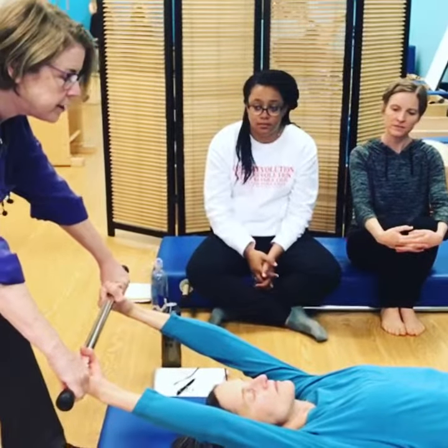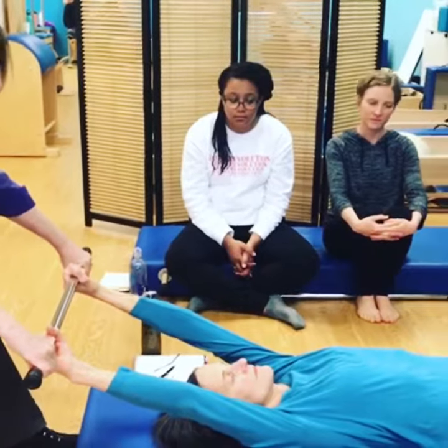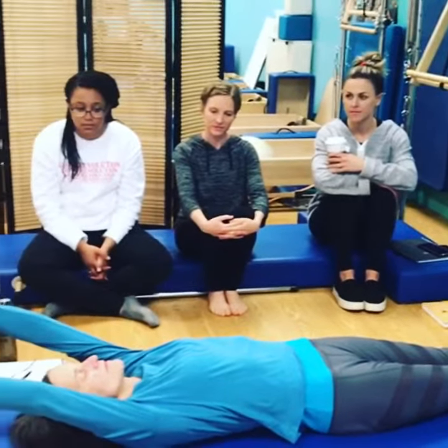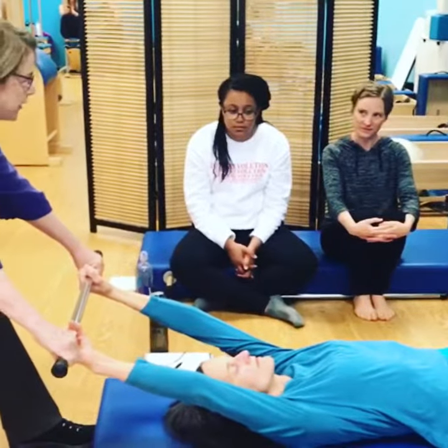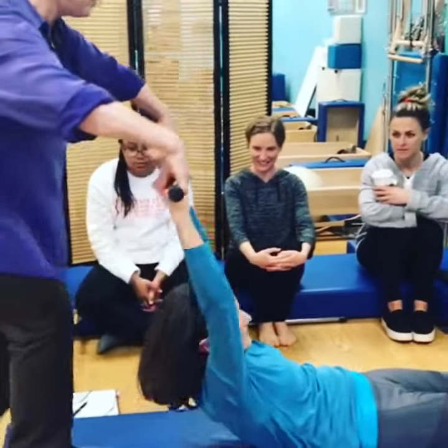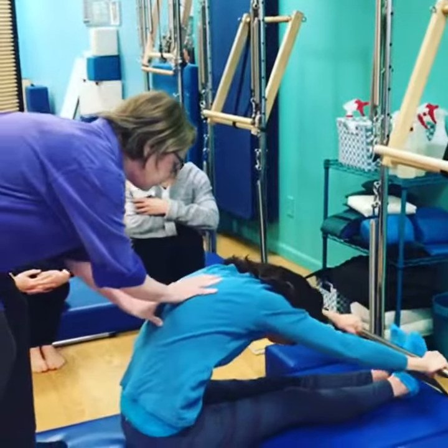She's holding on to the pole, and I'm going to traction her from the strap on her foot through her legs, waist, ribs — hopefully not too much her shoulder, because it's Joan. And then inhale, curl up, I'm going to go all over her, lift her through that tricky moment.